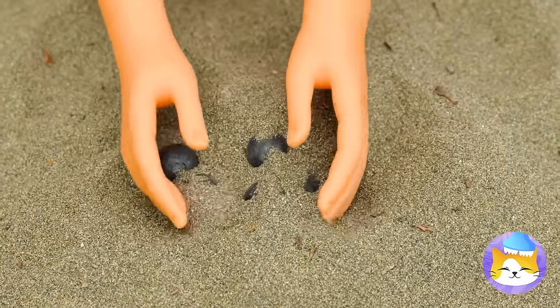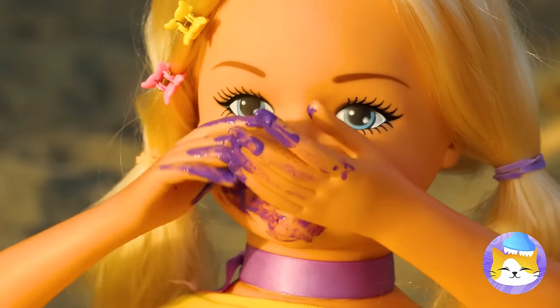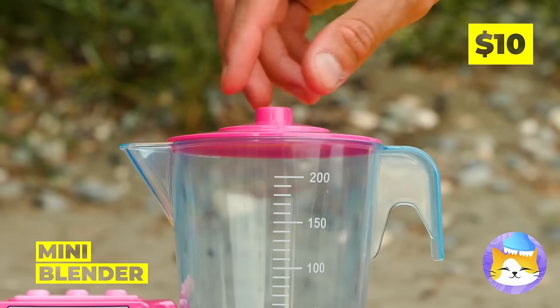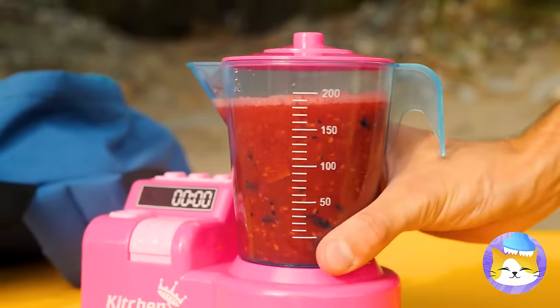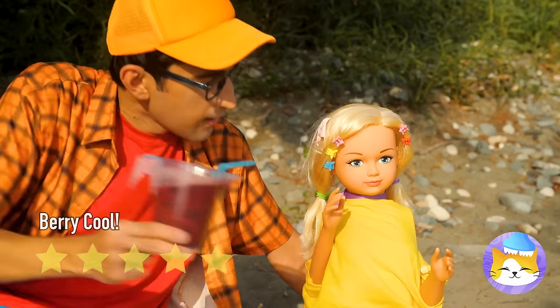Wow! Ooh, someone buried berries in the sand. Mmm, purple. I think she needs a napkin. Of course, when it comes to berries, this guy prefers them as a drink. Just press the button and watch it go. That should be enough. Grab a straw and enjoy. Yay!